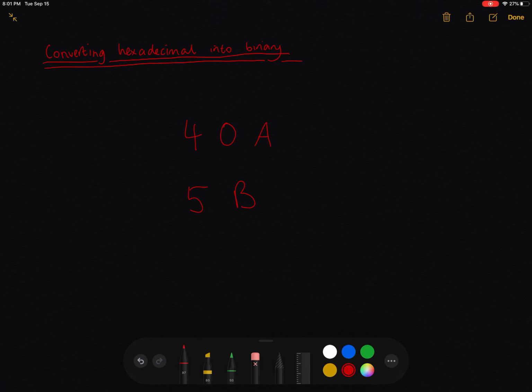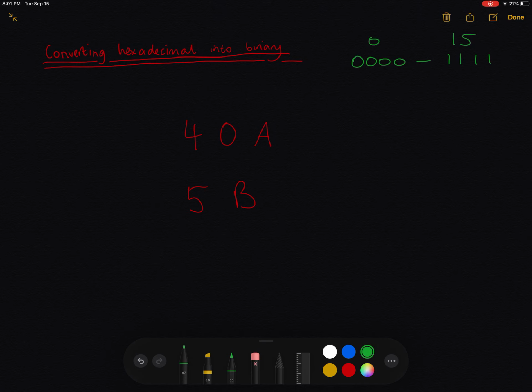into binary. If you've watched my video on converting binary into hexadecimal, you will hopefully remember that 4 binary digits, if I start at 0, 0, 0, 0, which of course is 0, and go all the way up to 1, 1, 1, 1, is 15.